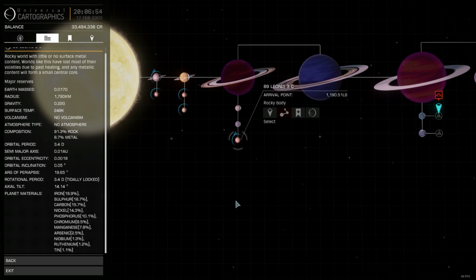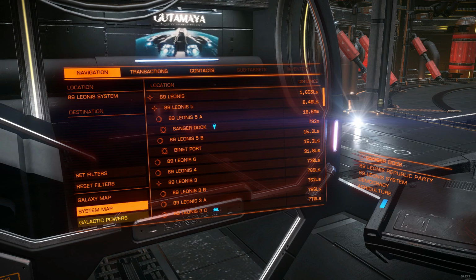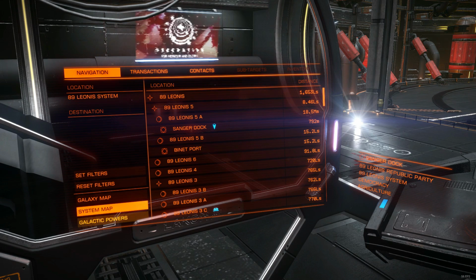detailed surface scanner, but actually not all the time, because if you are moving in the bubble, which I think you will do, most of the systems are already explored, like all the data is already there for you. But just in case, if you have a spare compartment, just take the surface scanner.